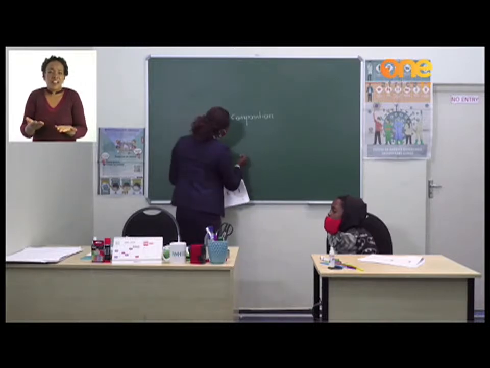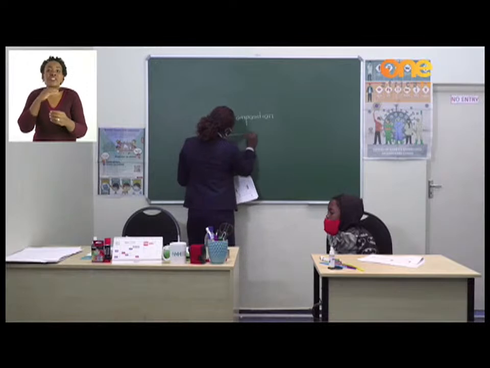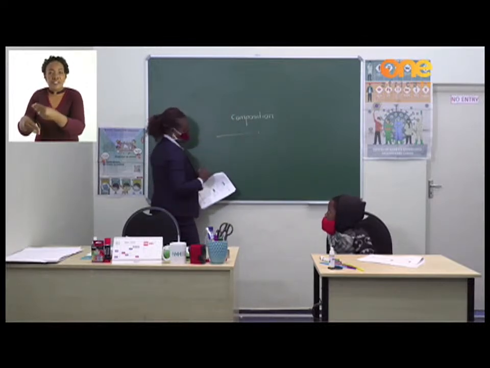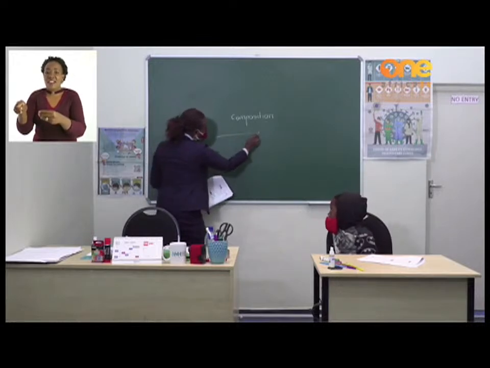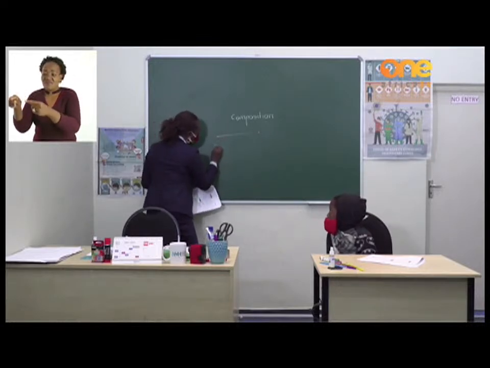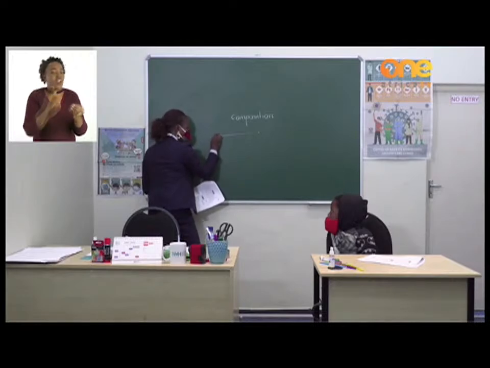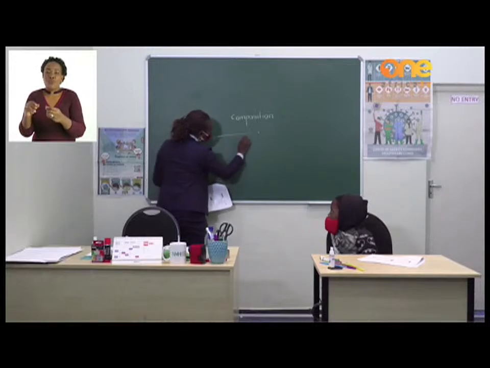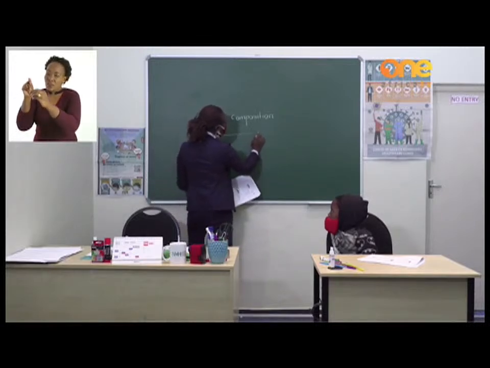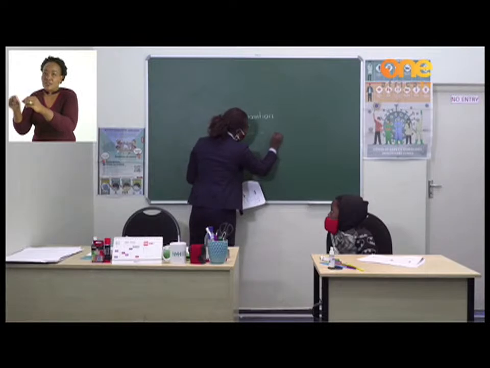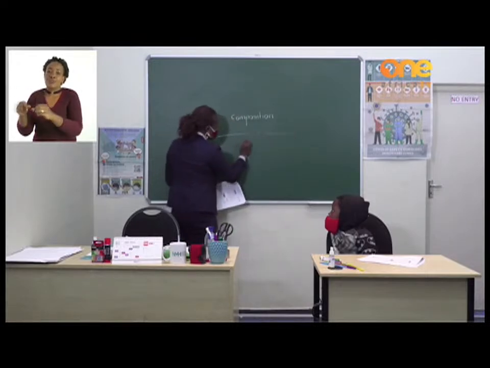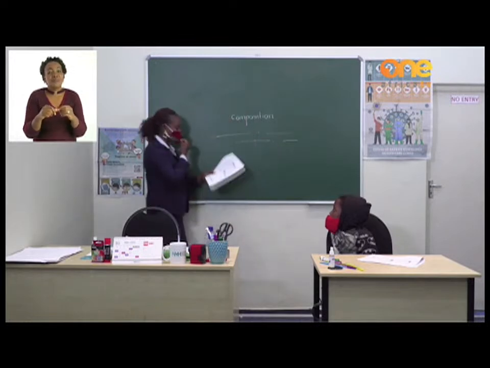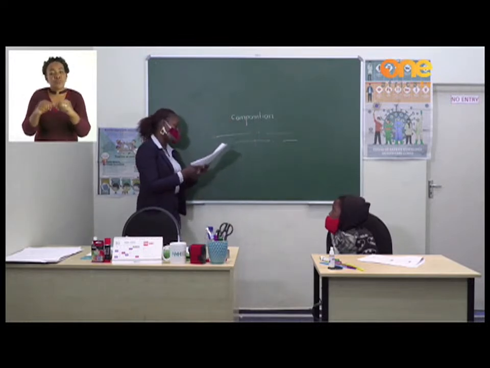And a composition is a continuous story. You write a sentence, you end here. You must not come and write number 2. You also don't number a composition. When you write your sentence, you end here, you put a full stop, you space, you continue. They can continue, some can come up to here. So it's a continuous story.